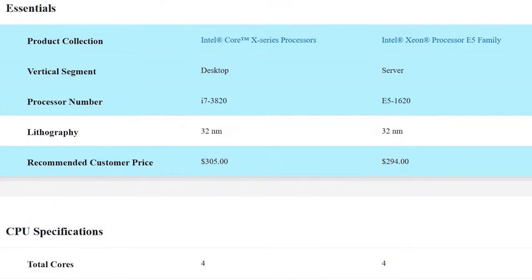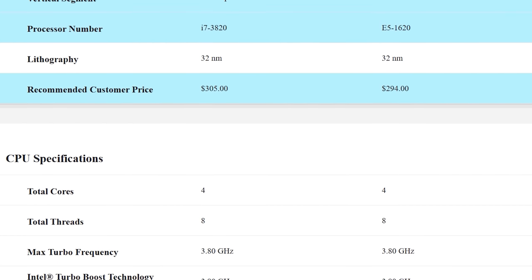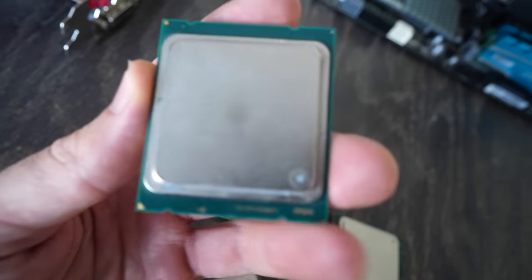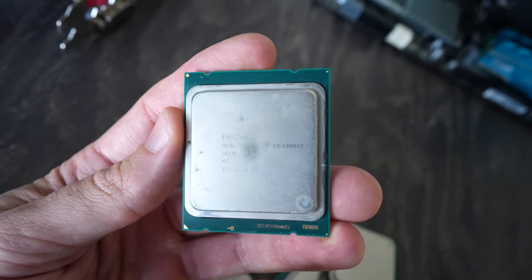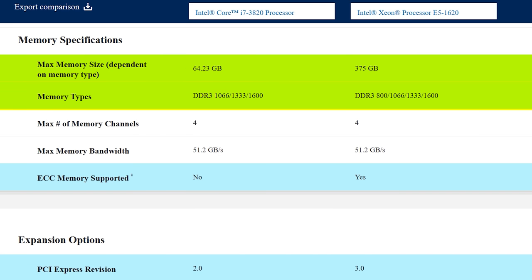When people buy an X79 motherboard nowadays, they're actually quite expensive still. So this means if the person wants an X79 motherboard, they're usually going to spend a few dollars extra and go for a six core 12 threaded Xeon, or even go for the eight core 16 threaded Xeon — the amazing jaw-dropping 1680 V2. If we're looking at the i7-3820 versus the E5-1620, although they appear the same on paper, there are two crucial differences. The Xeon chip actually carries better memory support, including ECC memory, and the Sandy Bridge variant actually has PCIe generation three support over the i7-3820, which only carries PCIe 2.0 support.